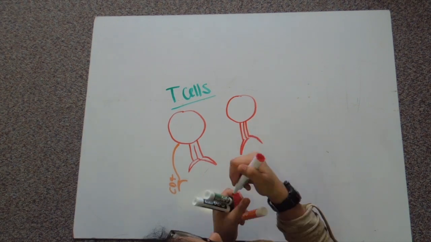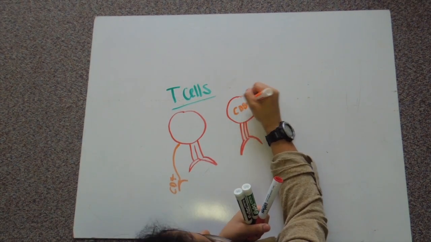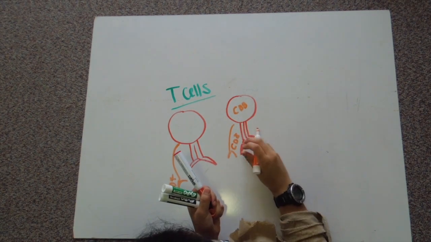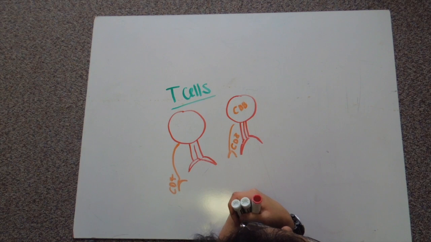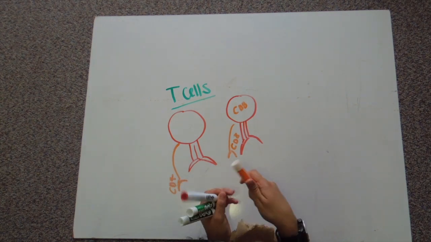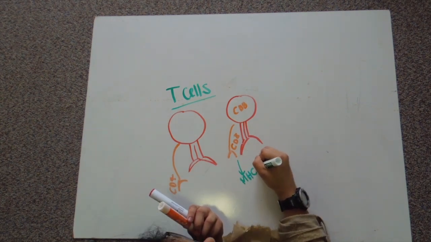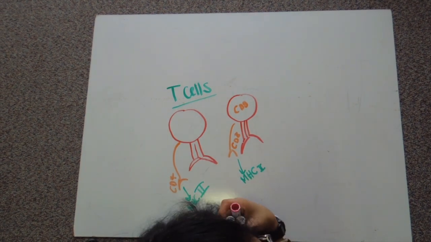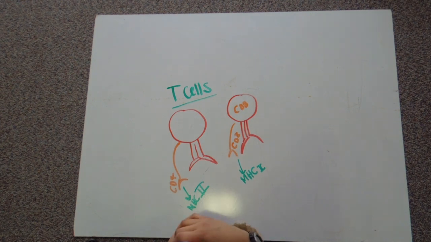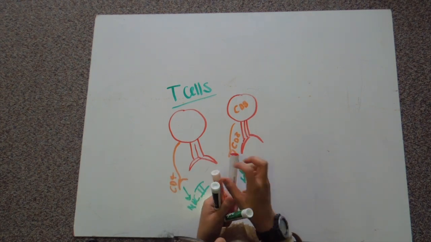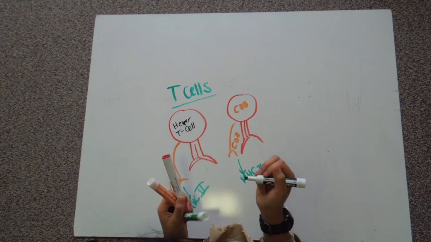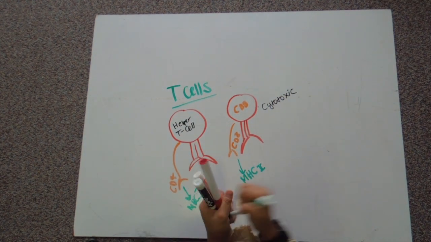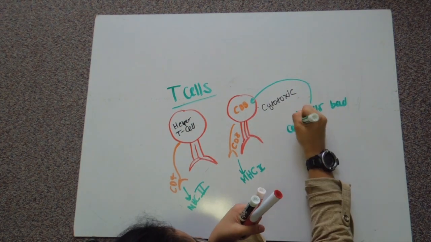T cells don't have antibodies that can bind to antigens. Instead, T cell receptors can only recognize antigens that are bound to receptor molecules called major histocompatibility complex class 1, or MHC1, and class 2, MHC2, as seen with the B cell differentiation, which could be activated by a helper T cell attaching to an MHC2. These MHC molecules are membrane-bound surface receptors on antigen-presenting cells, such as dendritic cells and macrophages. CD4 and CD8 bind to either MHC1 or MHC2 for T cell recognition and activation.